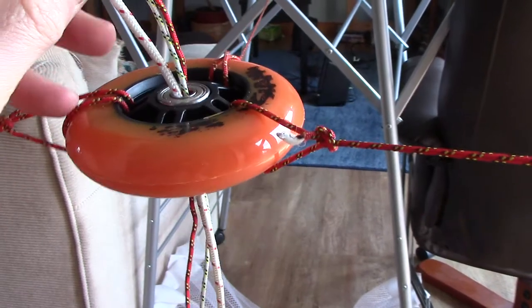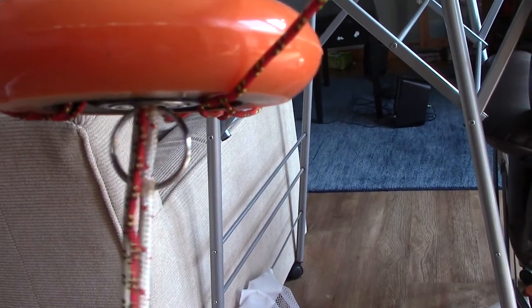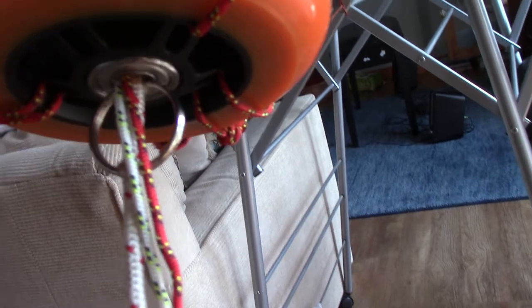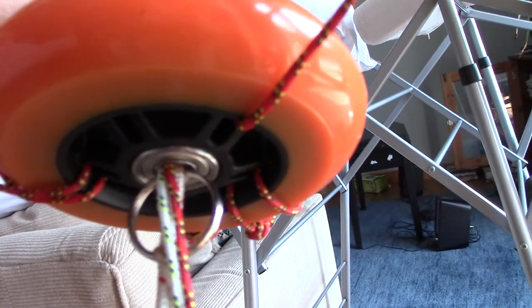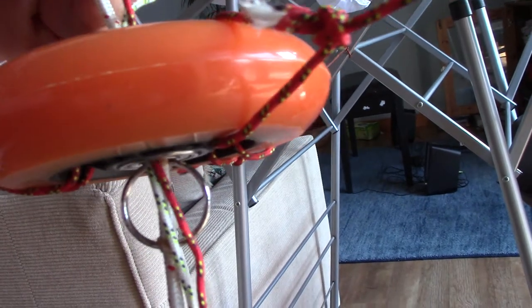A main lift rope, which jams on the bottom with this split ring. The split ring is through the rope and it stops it going up to the bearing, but it does allow it to rotate underneath. There's space, because it's just that point on the bearing, for two other ropes to go up freely through there, so you can move those control ropes up and down without them being snagged on that lift rope.